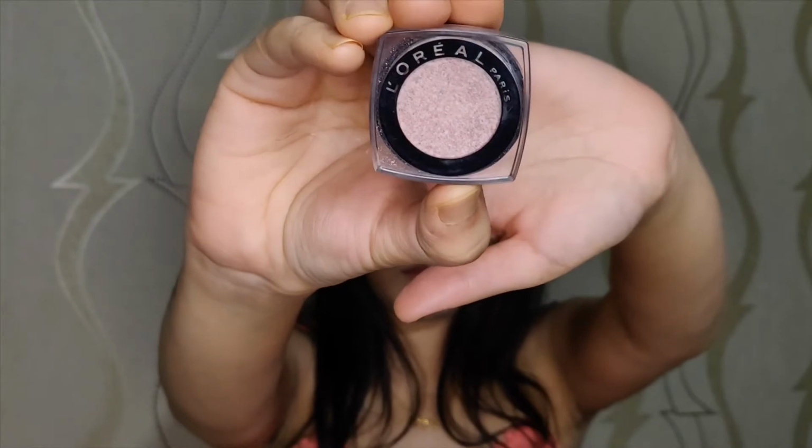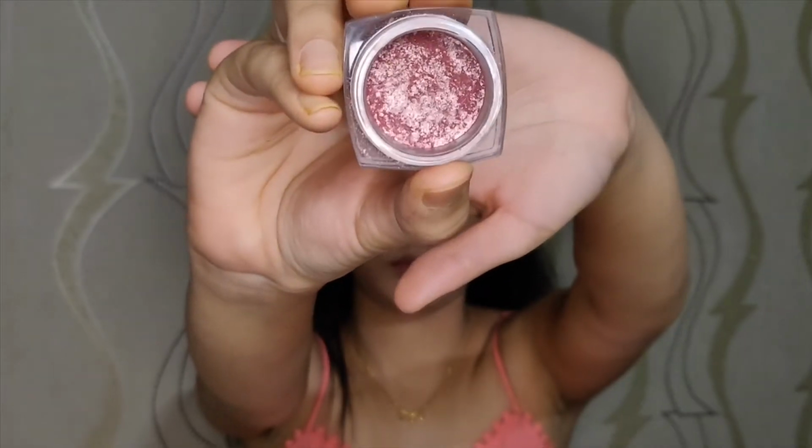And now that both the colors are nicely blended, for my eyelids I'm using this beautiful pink shimmery color from L'Oreal Paris. The name of this shade is Forever Pink and with the help of my fingers I'm going to apply it all over my eyelid.